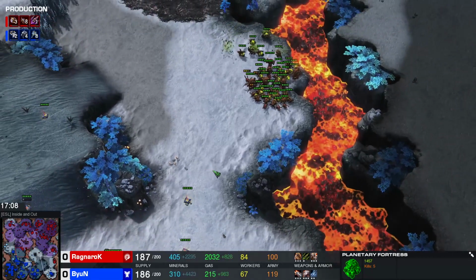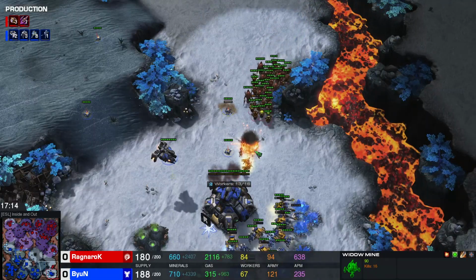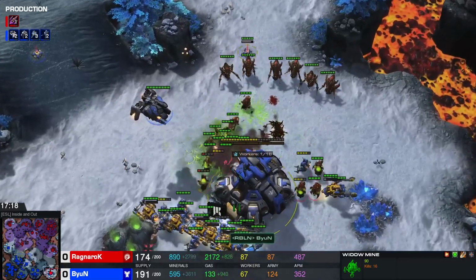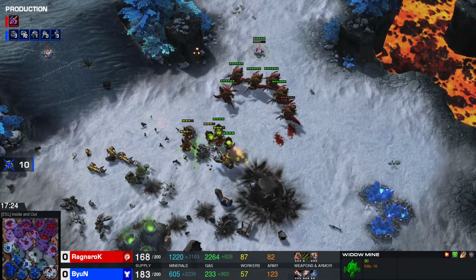Yeah, this feels like it might have some potential. Not having a sensor tower here is painful. As long as the links go in first, this will be just fine for Ragnarok. Uh-oh. Oh, good control there on the banelings. Means that all of these mules and SCVs are going to go down. Planetary falls as well as Ragnarok cracks another base.